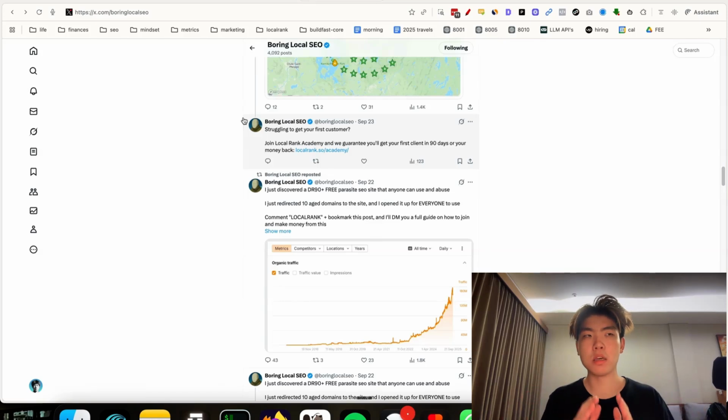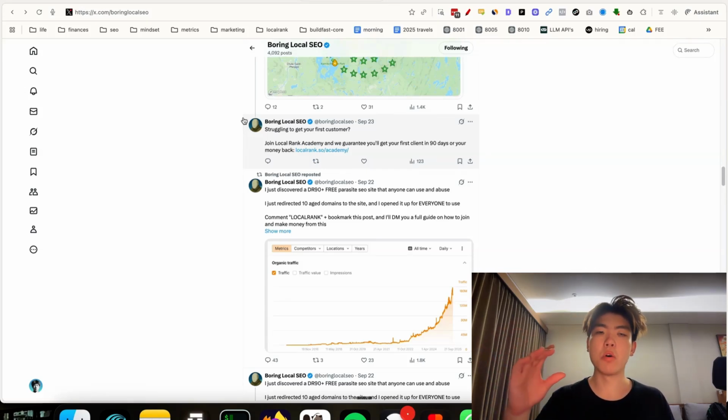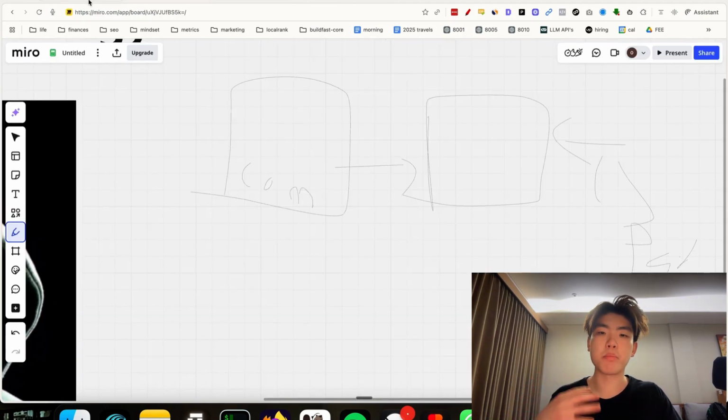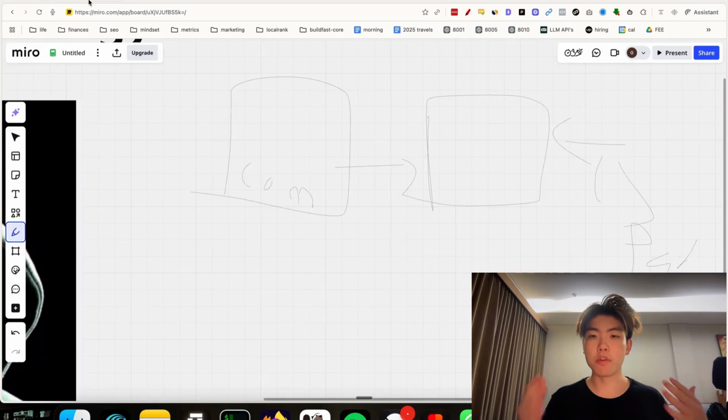So that's the core part of the strategy: you want to understand how the customer is having issues in their business or in their life, and then you have the lead magnet that will help solve their pain point. Obviously, a small percentage of the people that get the lead magnet won't buy your product or service, but there is a small percentage that will. A lot of those customers are on Twitter, and it's very untapped because everyone's targeting Instagram or TikTok. So that's the entire strategy in a nutshell.